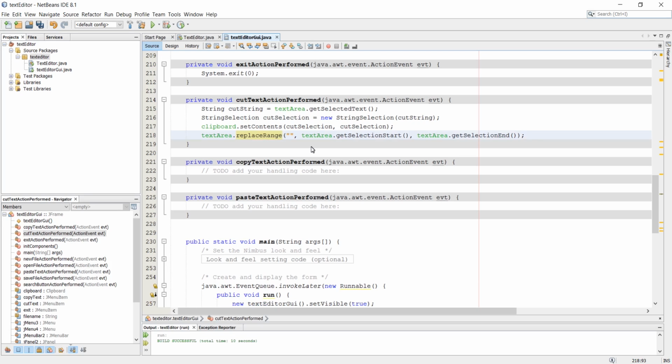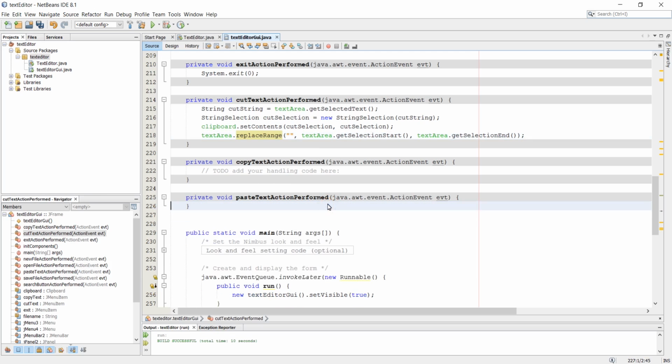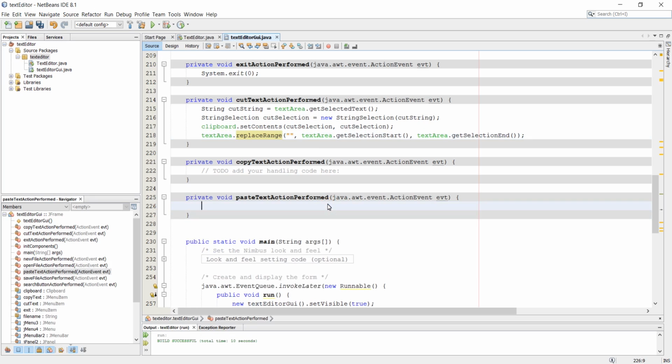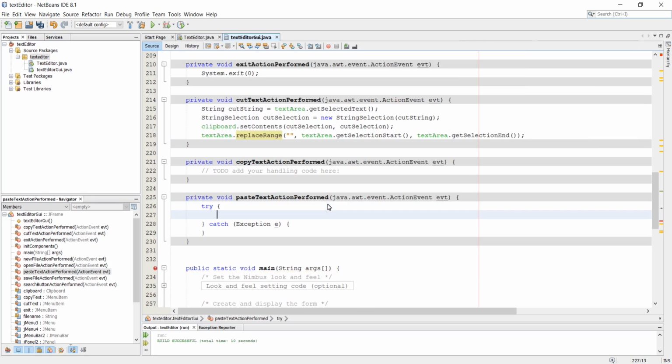So for that, let's go to the paste one. We'll use the copy one in a second. In that we're going to use a try and catch block again, and in the try we are going to use another class called Transferable.